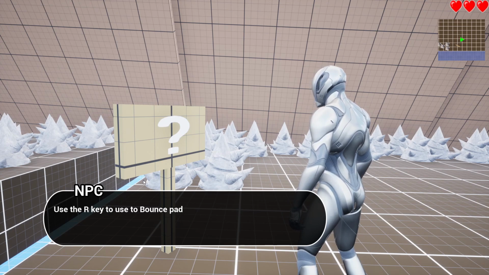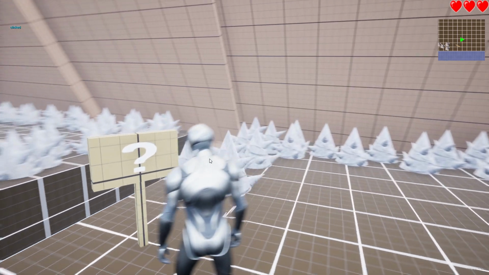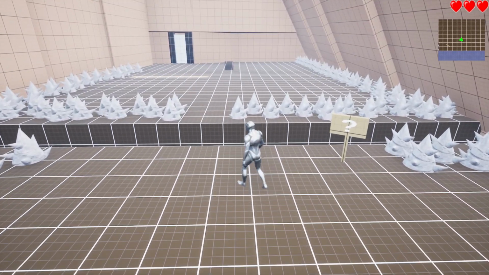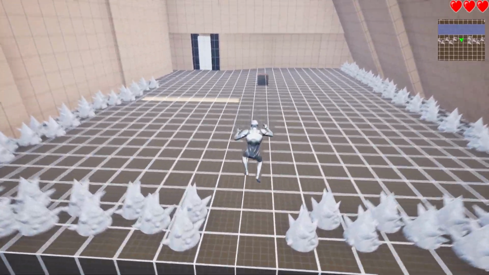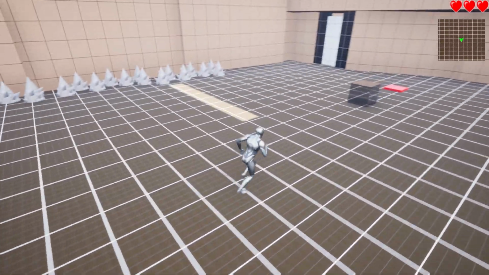So I don't know if I mentioned this to you guys. In a lot of spots, especially where you have this right here, what I like to do is have your text as it is, but then highlight, change the color of the shortcut plus the action or item it's for. So R and bounce pad is what I would do. That way people can look at it and go, oh, R bounce pad. Boom.